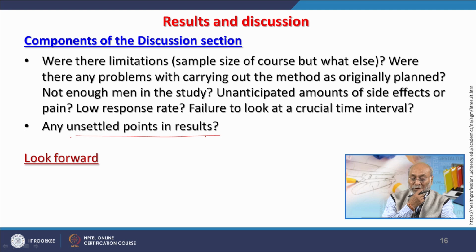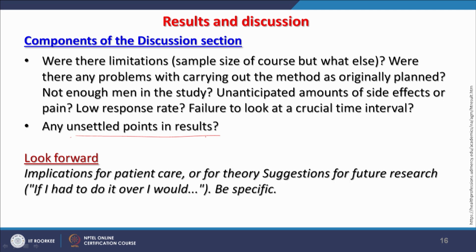Now, after looking back, one should look forward: these are the things which have been achieved and these are the things which can be achieved in future. So, implications, if it is from a medical background, patient care, or for theory, suggestions for future research, this kind of recommendations are generally given. As also mentioned in some of our other lectures, no research is ever complete. It is an ongoing, continuous process. Some part we have done, now we leave with recommendations for the future, saying that these were the limitations of this study. However, if high resolution data or better instrumentation is made available, then better results can be achieved. So, one or two sentences of that kind can be mentioned at the end of the discussion.